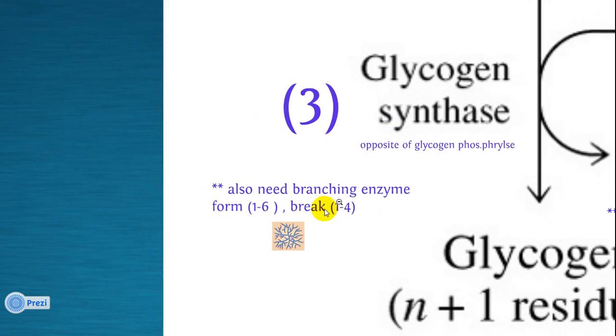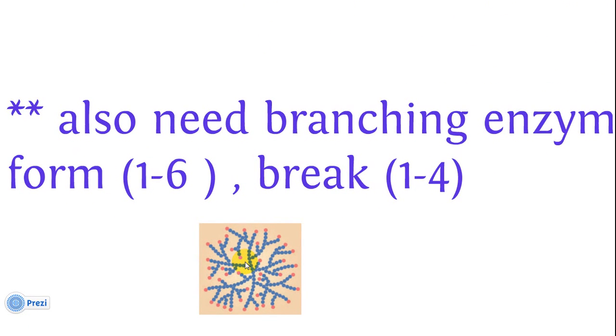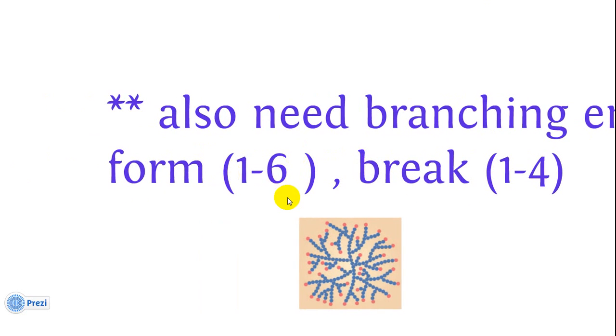And the last thing, in this pathway we need a branching enzyme. Those branching enzymes are the opposite of the debranching. Here the branching enzyme will form a 1,6 and they will break 1,4. Why will they break 1,4? Because we need to store glycogen. If you leave the 1,4, the glycogen phosphorylase that we mentioned in the previous pathway will come and break the glycogen. So you need to hide the glucose molecules inside the glycogen by forming 1,6 bonds. Okay?